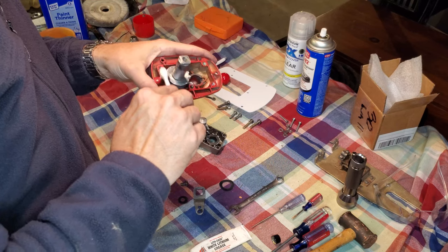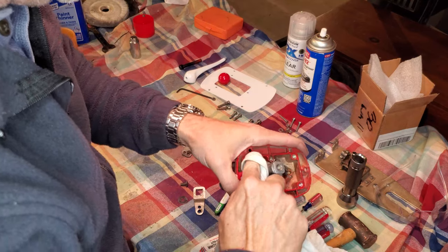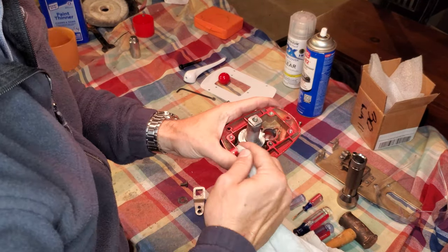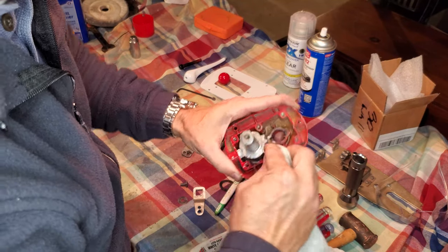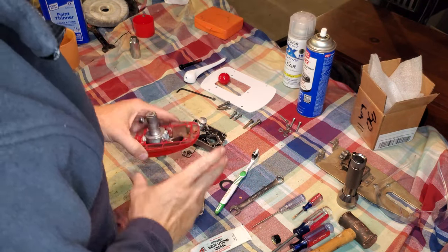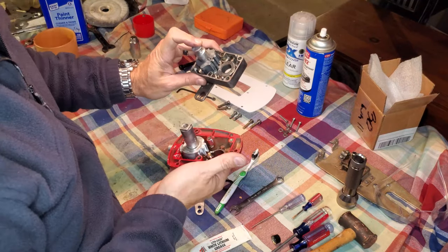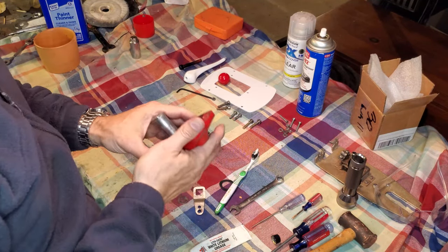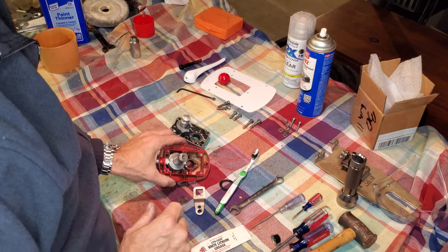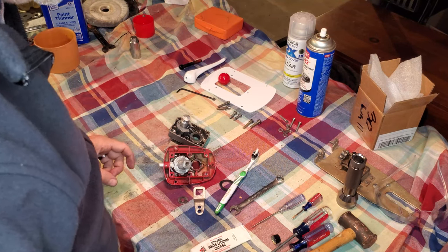Just put just the amount of grease that you need and don't overdo it. There's just no need to have grease lubricating non-mating surfaces. It's just messy. Okay, so we have some grease in our cam teeth where they're going to be meshing together. We have grease on both of our shafts. I already did this one earlier. We have grease on our detent bearing and a little bit of a film of grease around the outside of the cam here.